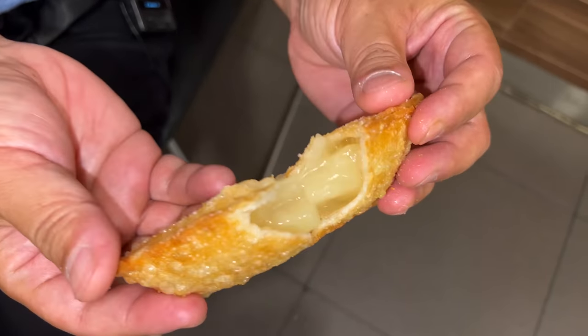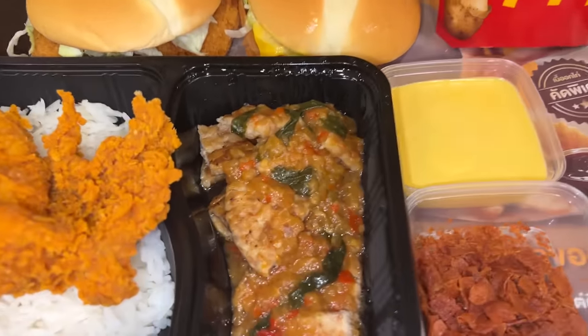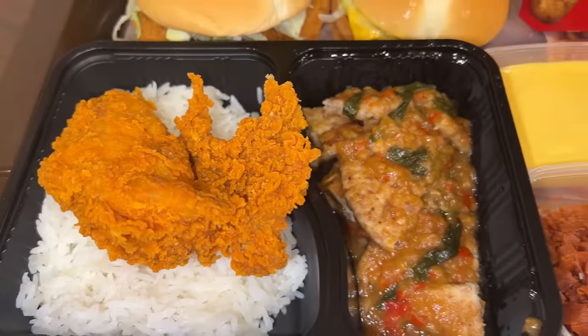Finally, the pineapple pie — crispy outer shell, juicy pineapple, awesome. I wish though, in places like Thailand where there's so much exotic fruit, they would do something like a mango pie or a lychee pie. Imagine a mango — the queen of fruits — pie. I think that'd be spectacular. This overall was a splendid McDonald's meal. Love the breakfast, love the lunch, and that dipping burger — I wish everybody would copy the dipping burger. I'll see you guys for fast food dinner.